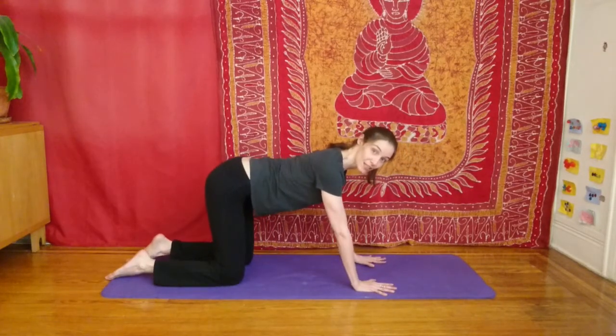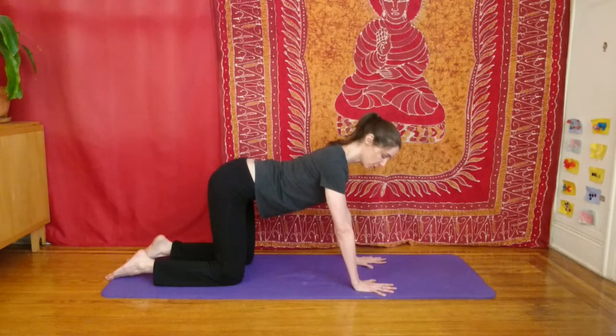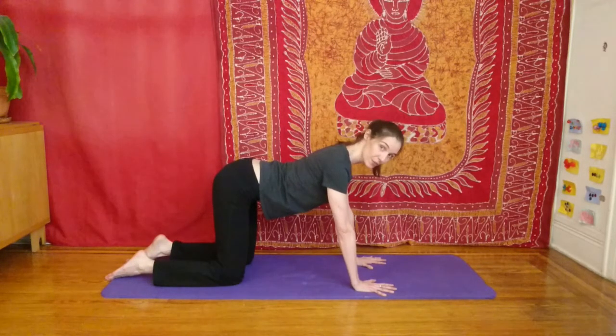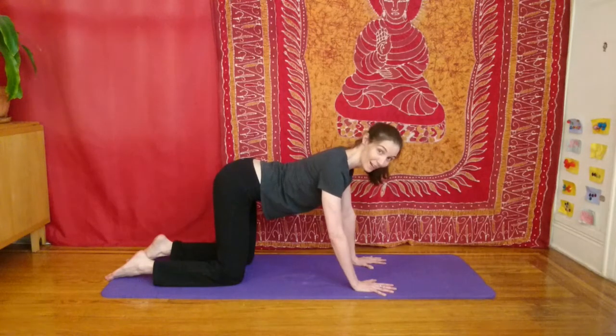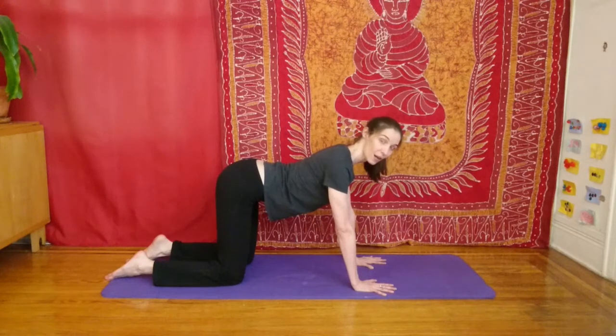Spread your fingers nice and wide. Have a big, wide palm on the ground. And just start with squeezing your arms. You can look down at your elbows and notice if maybe one is a little bent, right? Or both are a little bent. We want to try to squeeze the elbows straight so the arms are nice and straight.